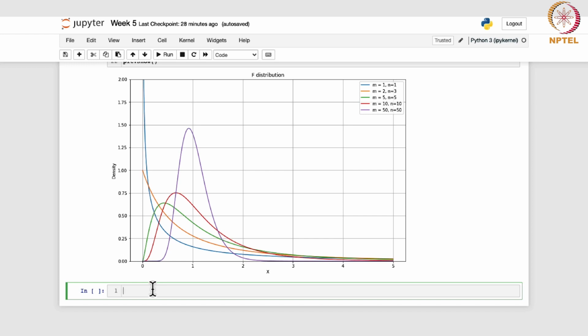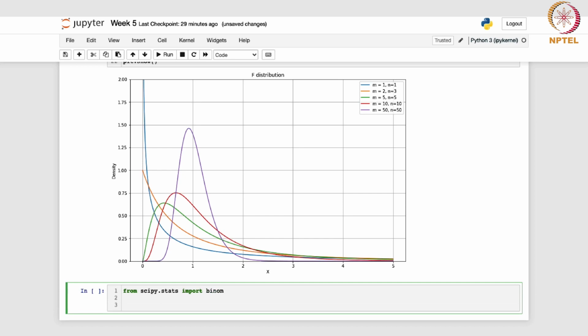So here, we have numpy and matplotlib. So from scipy dot stats, we are going to import binom function over here. Okay, we are going to define a range of x values.